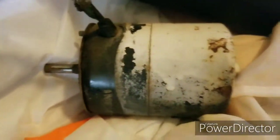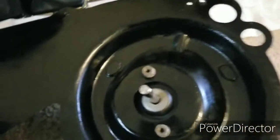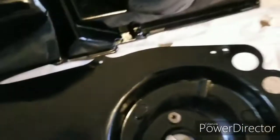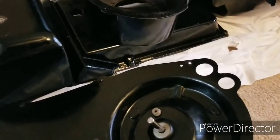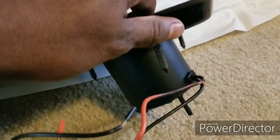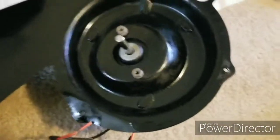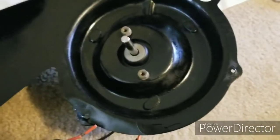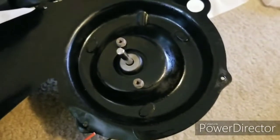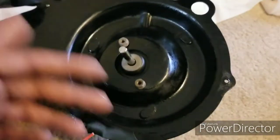Here's my old motor right here, and you're going to remove the old motor. I just bought a new motor. I got this at AutoZone for, I think, 30 bucks, if I'm not mistaken. And most of the cars I see use about the same motors too. Mustangs, Cudas, Challengers, they all use about the same dang box. So yeah, it's a universal motor.